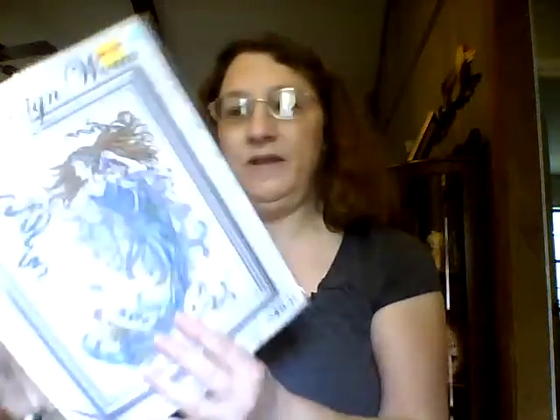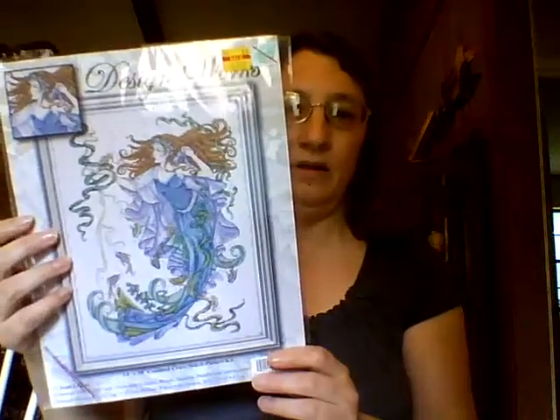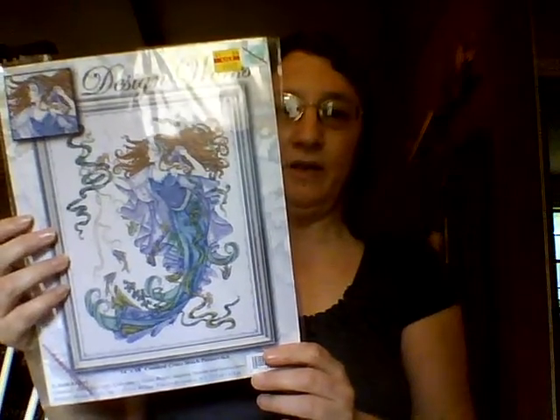The next Joan Elliott I have is a kit — a DesignWorks kit. It's a Goddess of the Sea, a mermaid. This is also being done on some Molesale fabric, a 16-count hand-dyed fabric. It looks awesome — I just love the greens and the pinks in it, it really is looking good for this pattern. I love Molesale fabric.